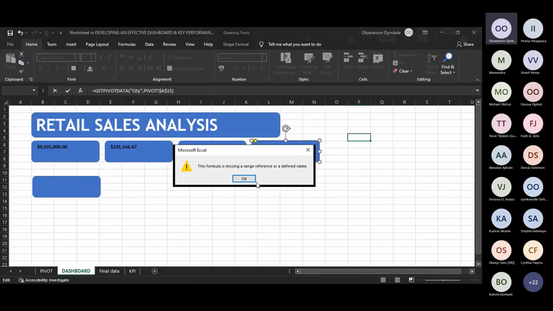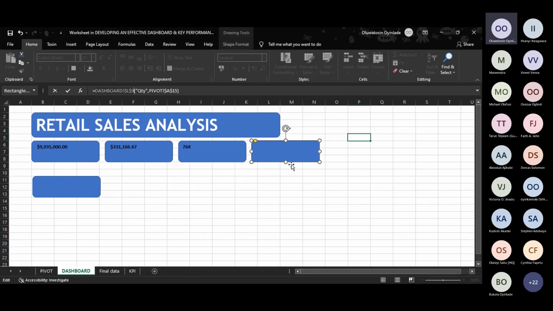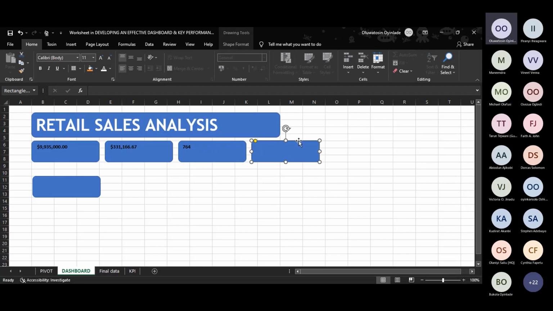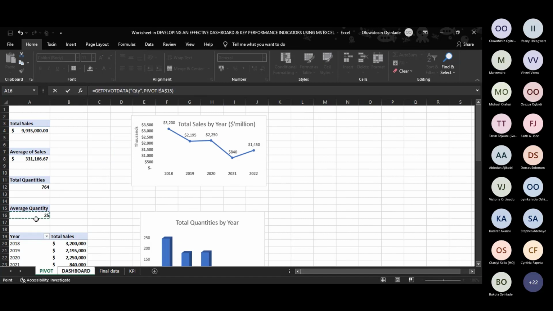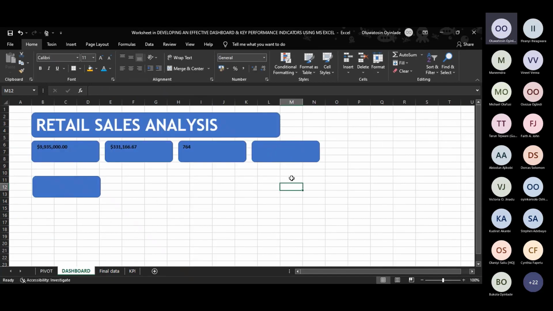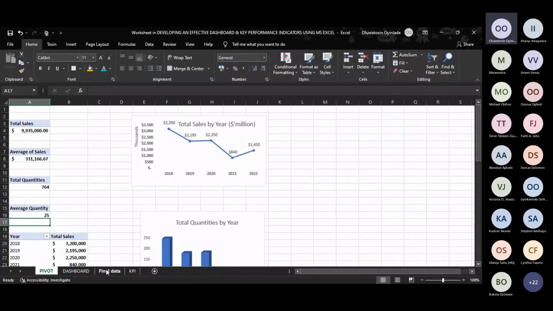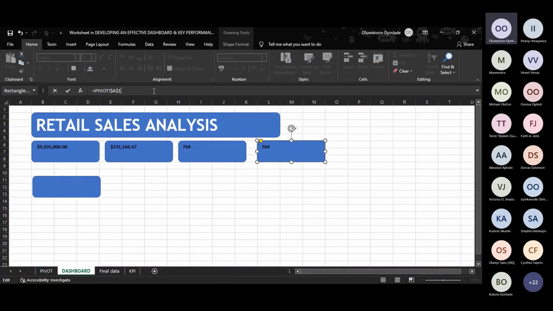Then come to your pivot, pick the total. I think I have not edited that to ensure that it picks what it's supposed to pick. So click on the edge, equals. That's why we need to be very cautious of this when we are doing it. So this is for this quantity. So I can easily edit all of this.